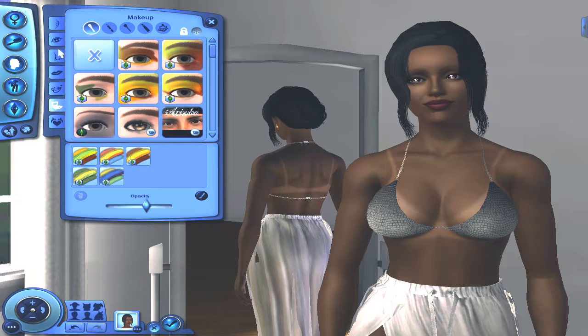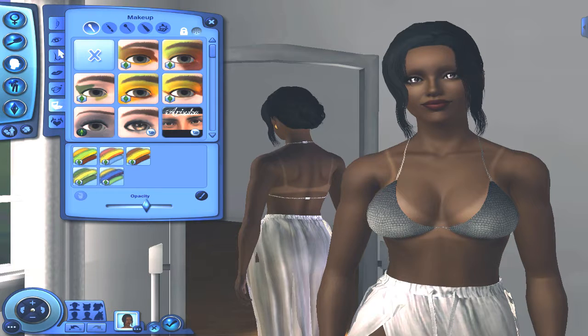When you get to the create-a-sim thing and you want to just randomize a sim, like randomize their look and everything, then you hit the randomize button with the sliders folder outside the game. And then when you're done randomizing sims, you just put it back in the game, and that's how I do it. Actually, I do it two ways.